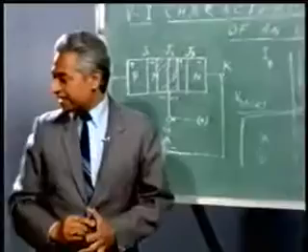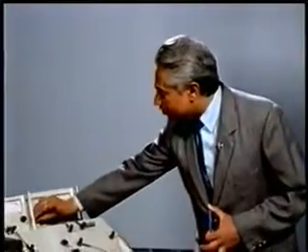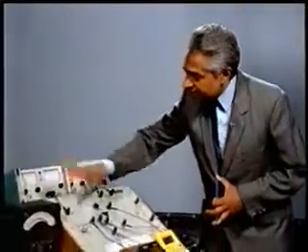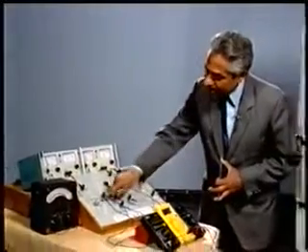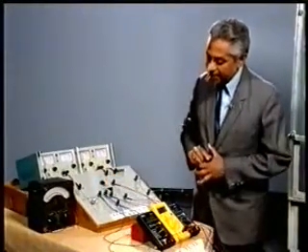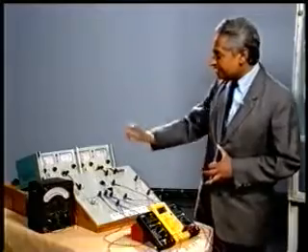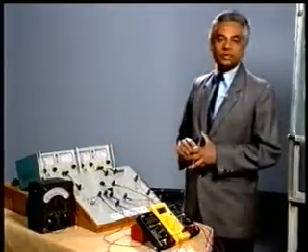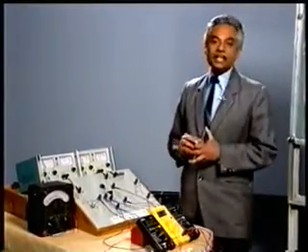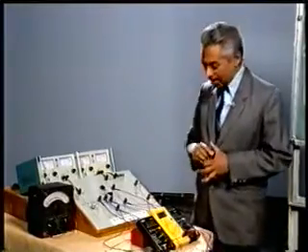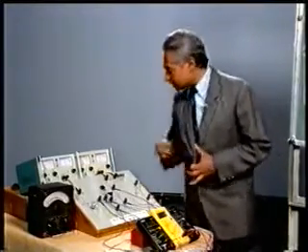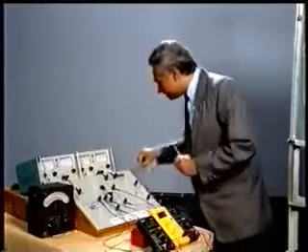So let us see, for that I am going to make it 0 volts. The 10 volts is of course constant, this is 0, and I am not going to disturb this regulator. And now I will increase this voltage in steps and we will see what is the value of the current. We will take down those voltages and currents and then plot the characteristic. So first of all, I may use my specs, I think.